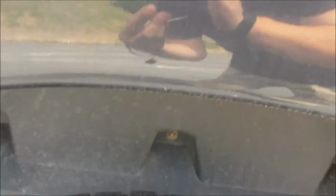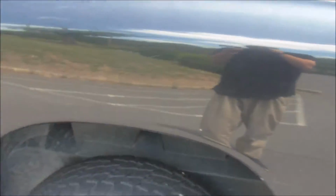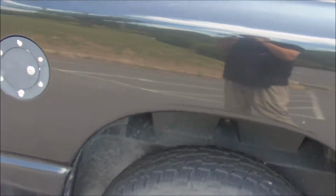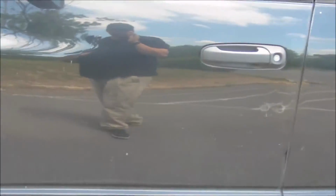One of the factory upgrades was these inner wheel well liners, and I highly suggest them for anybody that buys a pickup truck because it helps keep the inside of the rear wheel wells from being full of crap. Also helps prevent rust. As you can see, even though it was a Minnesota truck, it only has a few spots of rust on the truck. And I would love to be able to take this truck for a while and redo the whole thing. But unfortunately, I don't have a shop anymore, and without a shop, I can't disassemble a truck.